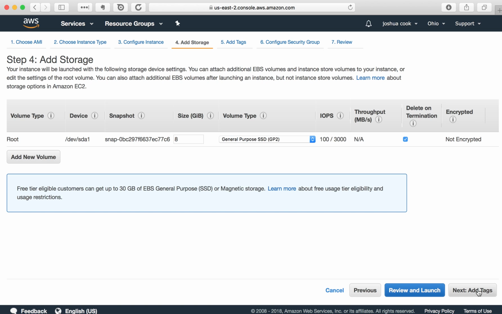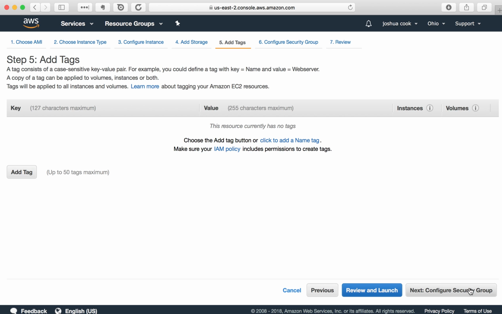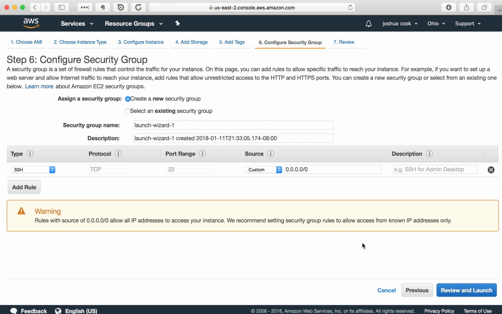Now on this tab, we are going to actually change something. We're sticking to free tier services here, but according to the free tier agreement, we can have up to 30 gigabytes of hard drive space on our instance, so we're going to actually take all 30 there. So put 30 right here under the size of our block storage, our EBS volume, and we're going to click Next to go to step 5, Add Tags, which we're not going to do. So we go directly to step 6.